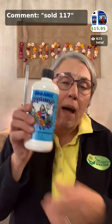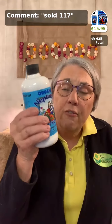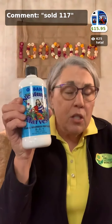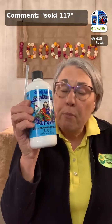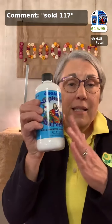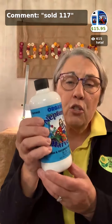Now, you can also buy the fertilizer that we use. I use this in the watering can. We also do soil drenches and foliar feed. This is Neptune's Harvest. It's pretty stinky, so we would never foliar feed out in the field after the plants get actual buds on them, because you don't want to stink anybody out, right? I follow the directions for my seedlings for the houseplant dose on here, and just follow the instructions. This is absolutely phenomenal. We love it.